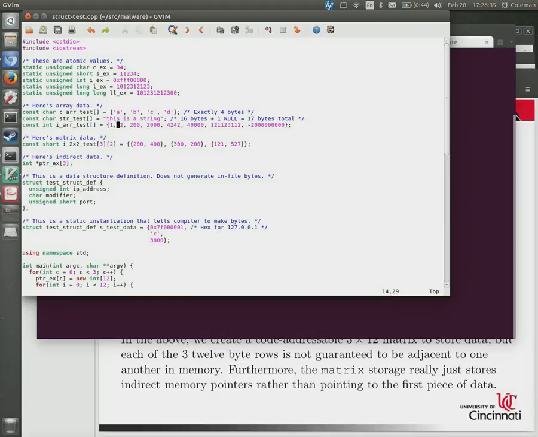And then finally, you can define a really long integer array like this. The other nice thing about C is that you don't have to give the number of elements in an array when you're defining it like this. When you're initializing it, it will automatically figure out how many elements are supposed to be in that array and how much memory or disk space it should allocate for it.